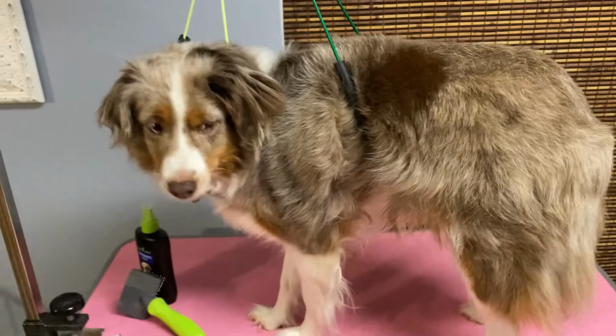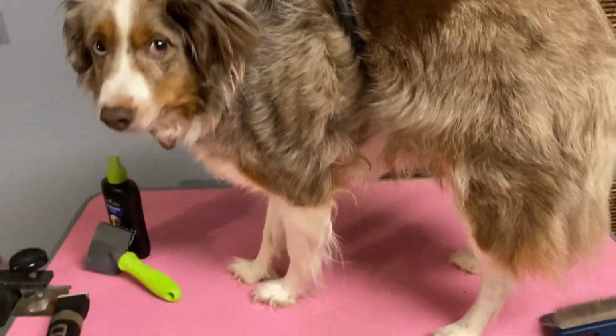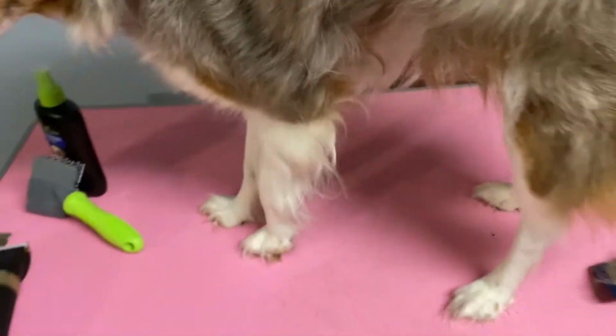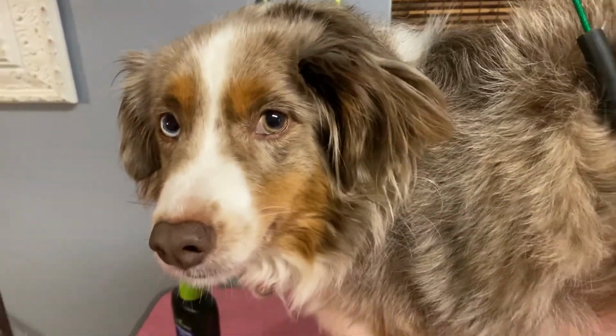I do have him suspended in this little doohickey right here because he'll keep laying down, and when you cut nails and shave feet, generally you want to pick up their paws like that. So that's what we're going to do. We're going to get to shaving your little Grinch feet. Okay, Texas Arcana, I'll make it quick.